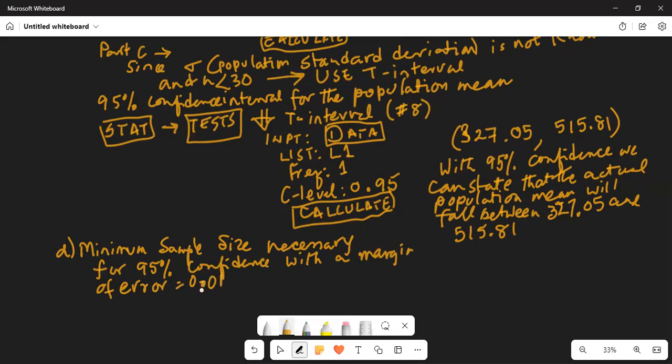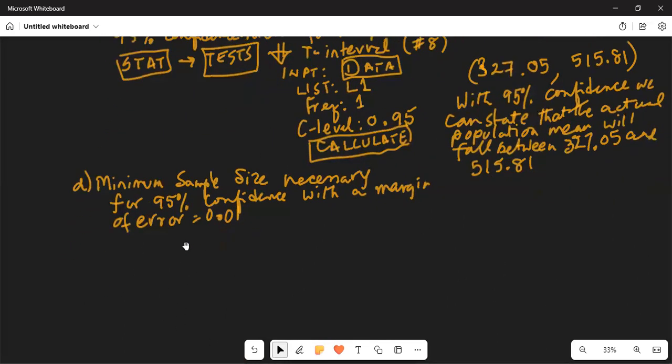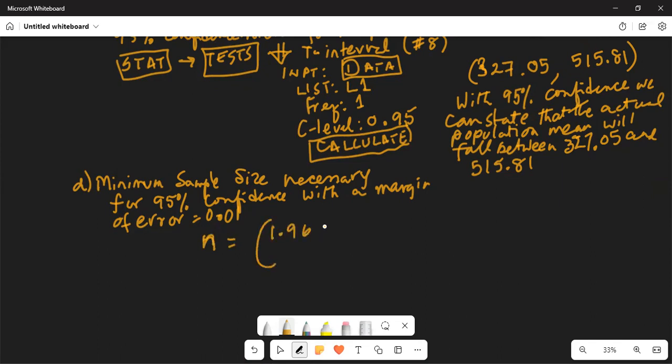Okay, so if I move up a little bit, that formula is n equal to 1.96 times sigma divided by the margin of error, squared.